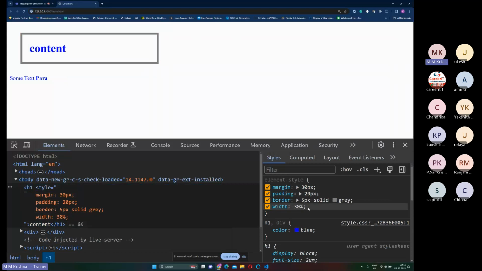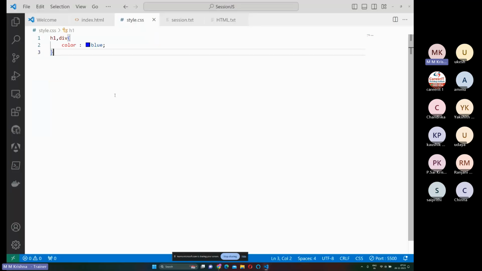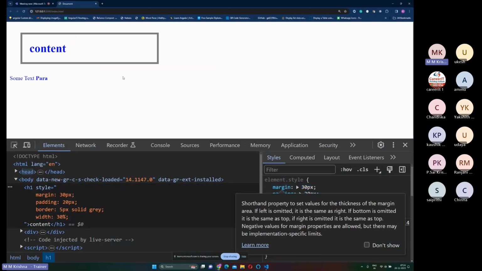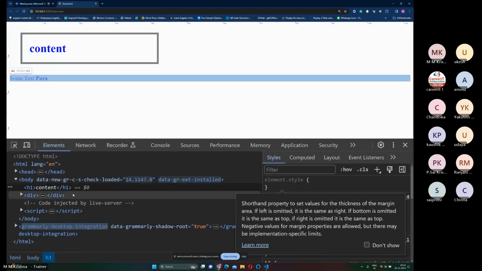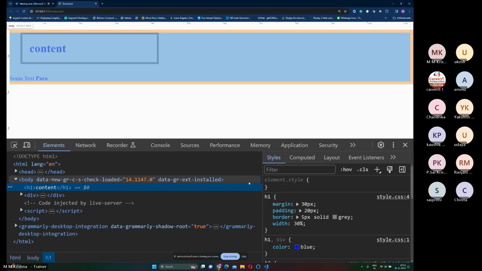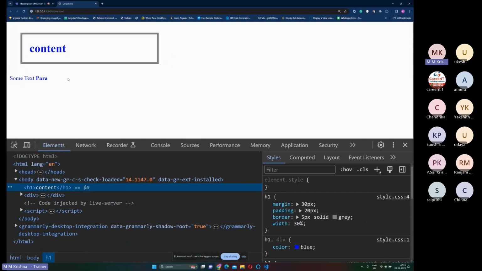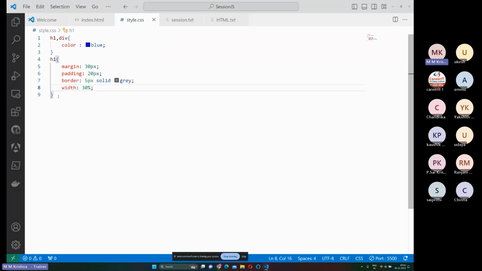If you apply these styles for the h1 and use this one, then it will be applied. Now for the h1 this will be applied. So you can make use of this content like this. And if you want to make use of the div block, a div is just content, and if you have any common things in mind, you can make use of it.